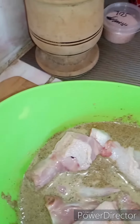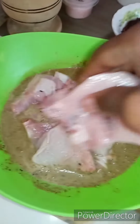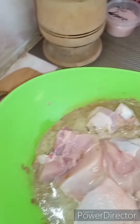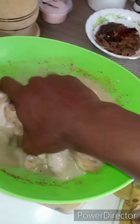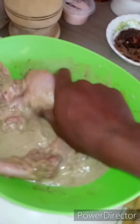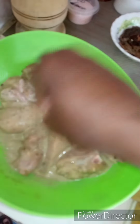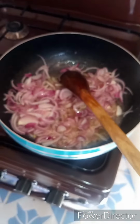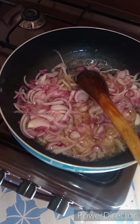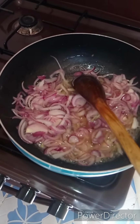So for those 25 to 30 minutes, it will give me time to start working on the onions and also to put the rice. Now to start cooking. I told you there is hands-on work. My onions are in the fire. I'm gonna saute them until they get golden brown.